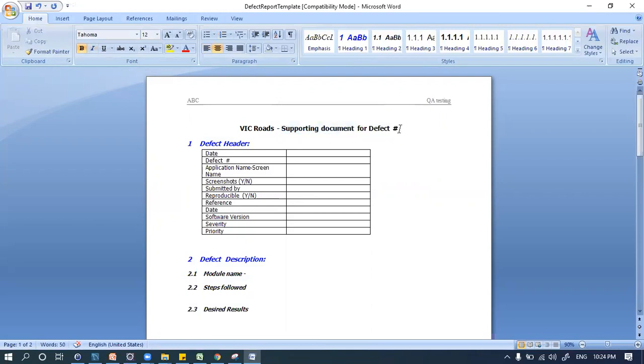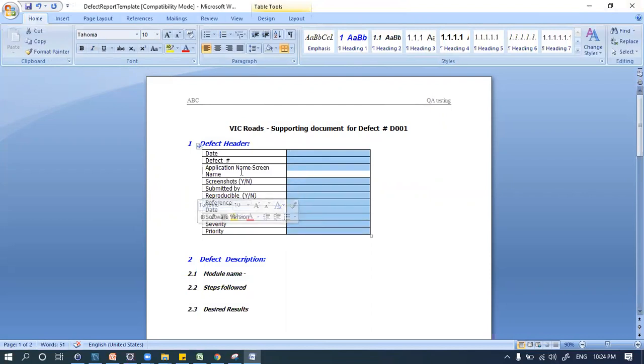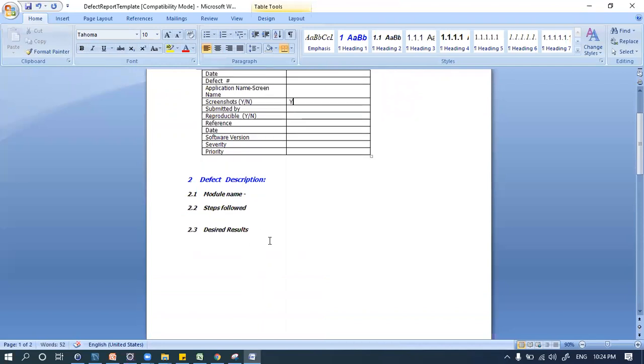For defect number, let's say this is D001. So this is the first defect we are raising. On defect date, these things will be applicable. For screenshot, you put it as yes here, and you can write one more session here, session 3.0 screenshots, and apply your screenshot here.